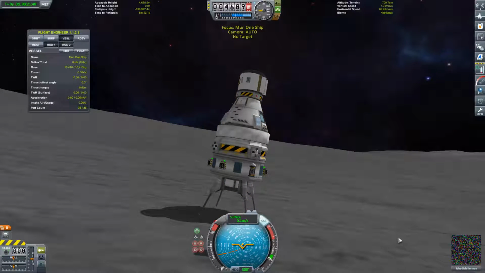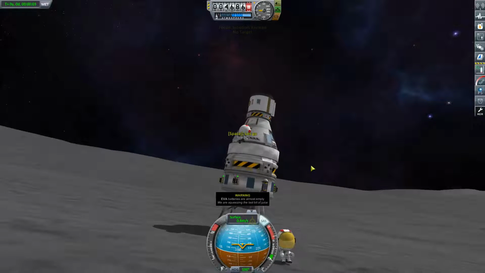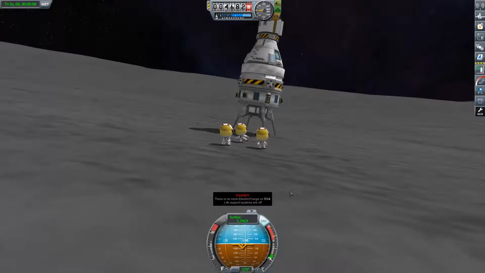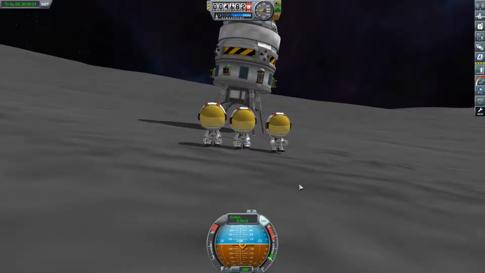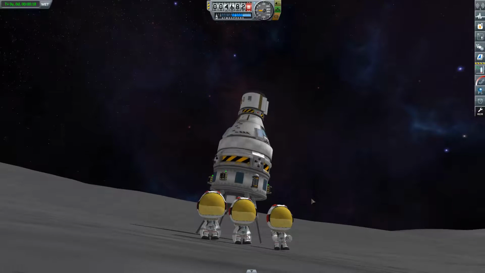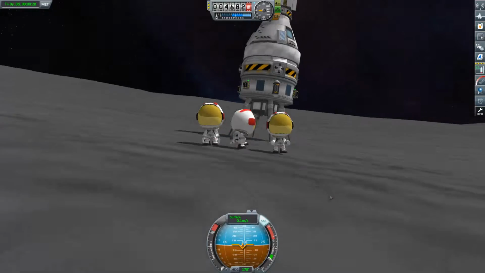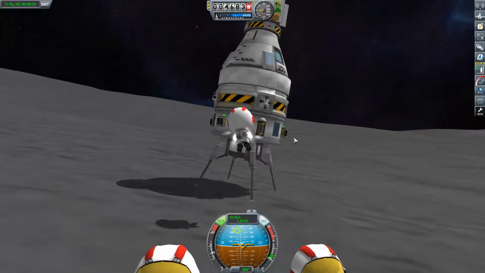And, yep, out you come. Right, and there we are. There we are, our brave Kerbals. Well done. You're on the moon. You may never get home again, but you're here. You're on the moon. So, up we go. Back into the ship.